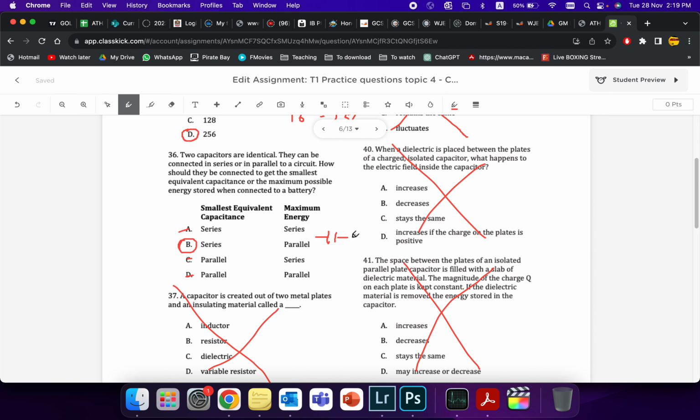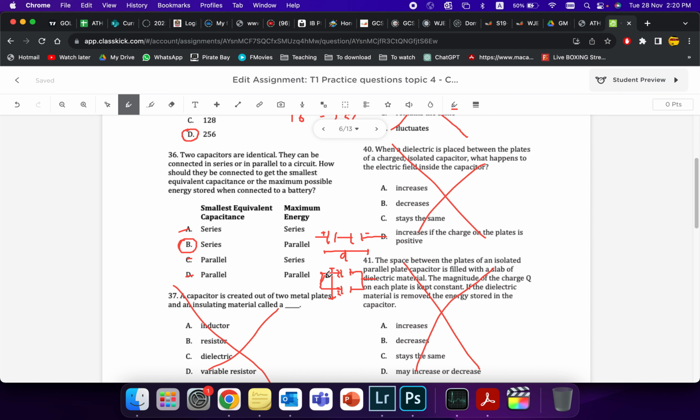In series, the capacitance is a lot weaker because the distance between the far end plates is very, very far. In parallel, it is a bit different because you have more paths to travel through. The electrons can go over here. When it becomes full, they'll go over here. You have created a bigger surface area.